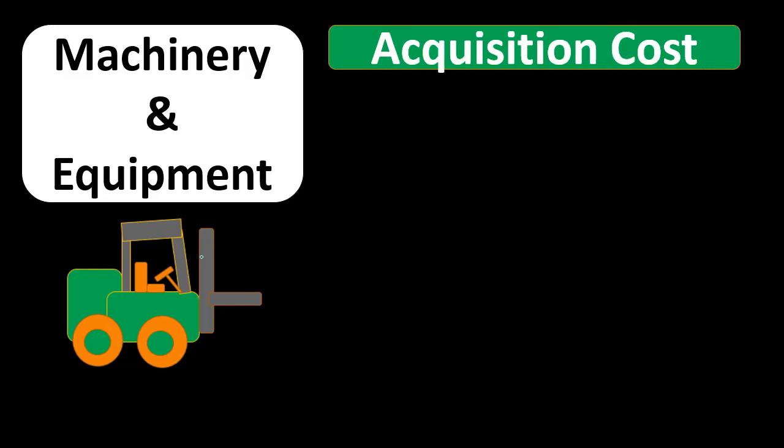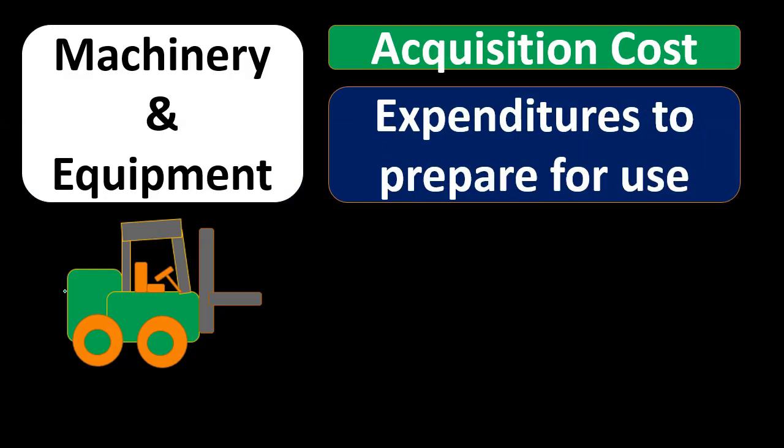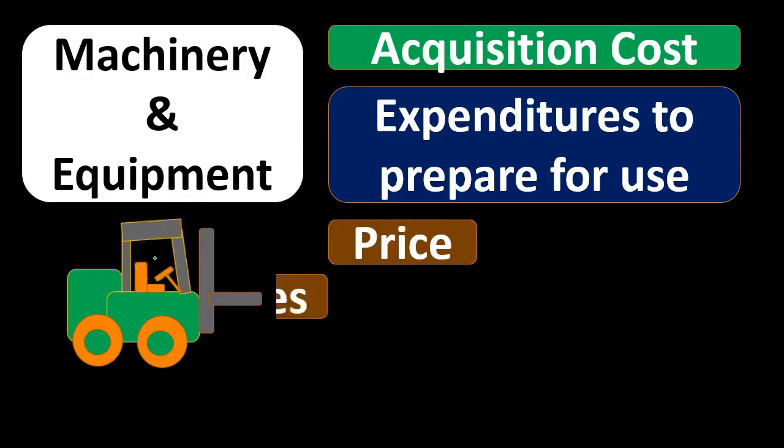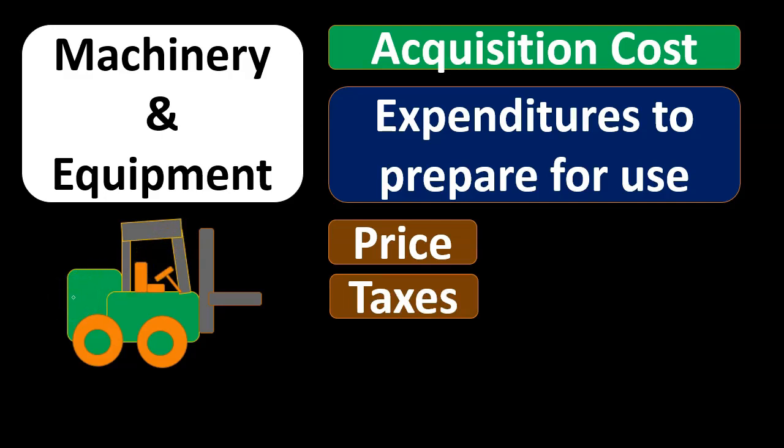So there are a few different categories now of property, plant, and equipment. One is going to be machinery. So we're talking machinery and equipment. And of course, when we buy something like a forklift, we're going to have the acquisition cost. We're going to have those expenditures to prepare for use of that forklift. So whatever we need to do to get the forklift up and running, in addition to the acquisition costs, we're going to include. Obviously, the price is going to be included in terms of what is capitalized. What we're adding up here is what is going to be capitalized as this forklift. And you would think it would just be the sticker price, but all these things would be included.